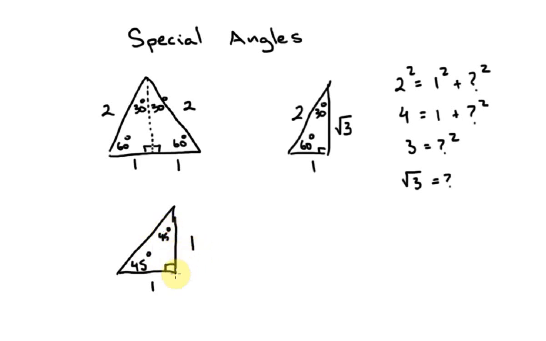Again, we use Pythagoras' theorem. If we do that, the hypotenuse turns out to be root 2. So these are your 2 special triangles. Now, what you might be wondering is, that's nice, but what good are these special triangles? So what I'm going to do is show you these in action. I'm going to clear off the space here.